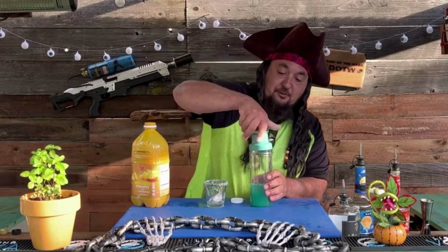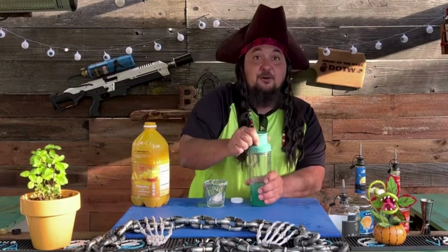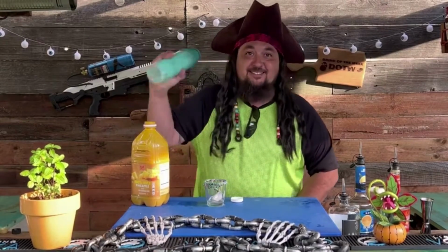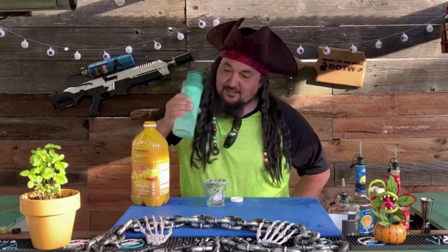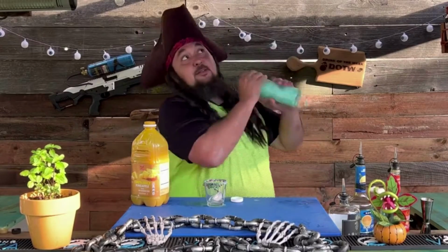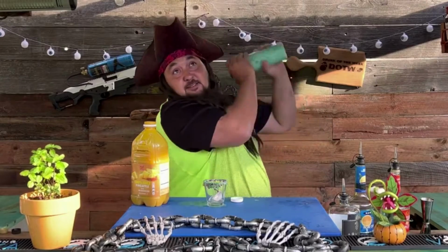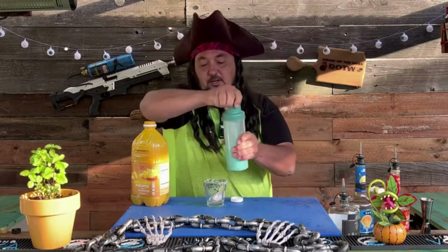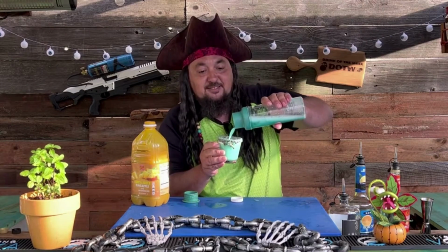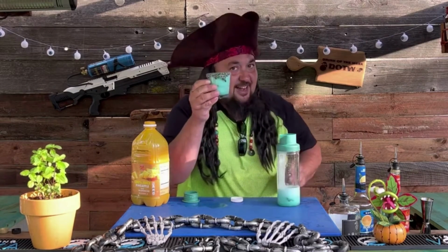On goes the cap of our shaker with some ice in it, and we're going to shake it until it's cold and foamy. Open it up into your rimmed glass, pour it in, and enjoy.